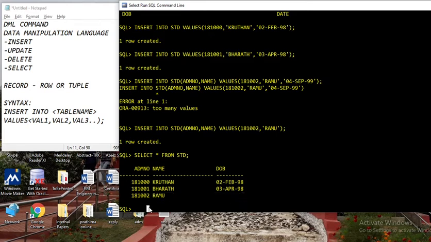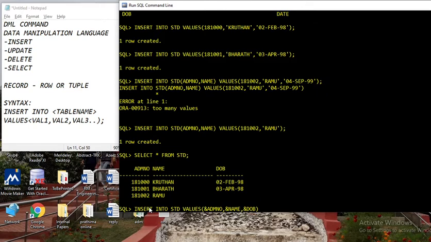Now similarly, if I have 100 records to enter, how do I write a query? Here, if you want to enter 100 records, we write like this: insert into the table name values. In these values, we mention the column name, admission number, and the next one is the column name, name, and the other one is the column name, date of birth. Before these column names, we use an ampersand symbol. It is going to find out the address of that column name and store the value in it.